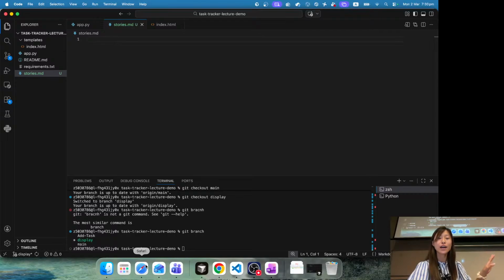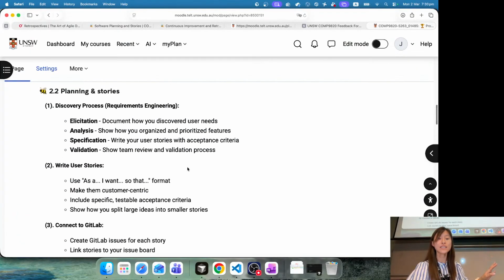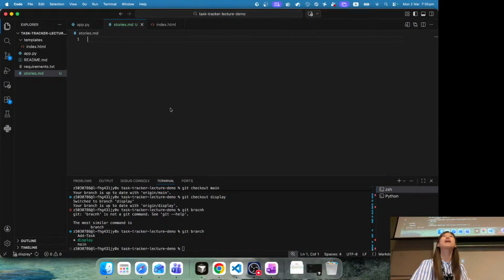And then you can write down what we just mentioned here, what is needed, under this markdown file. Then you add that MD file, you commit that MD file, you push that MD file. If there are any changes, you can always make the changes, add the things you changed, and give it a proper commit message about what you changed in the stories. Maybe you add a new story, maybe you edited a story, right? So everyone gets a chance to practice Git. I really wanted to make sure that everyone gets at least some chances to practice Git, because Git is so important for software engineering, software projects.